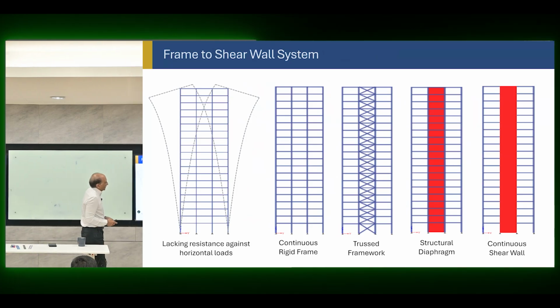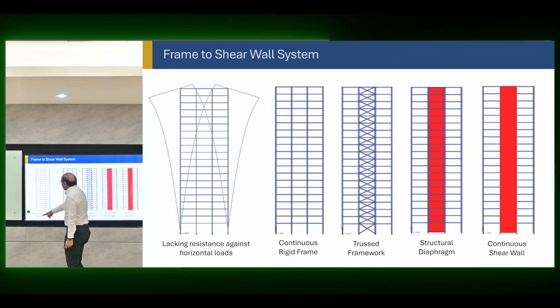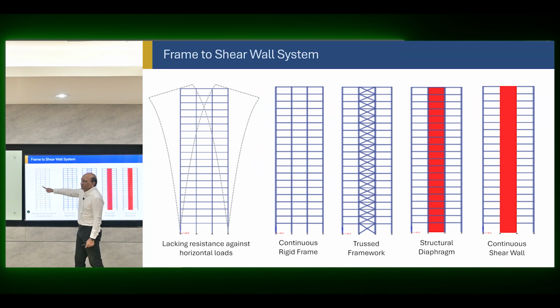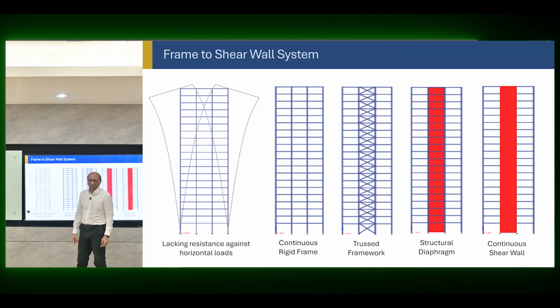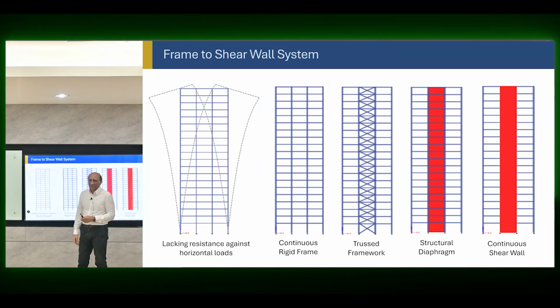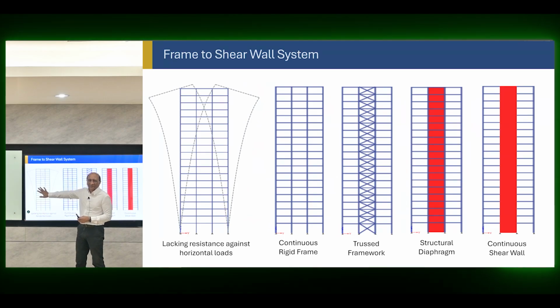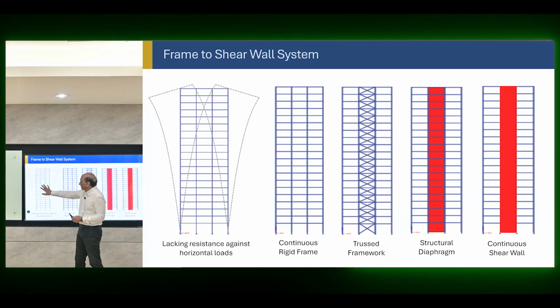Now, based on that idea, we can go further. This is a flat slab system with small columns that we talked about, right? This has no lateral resistance at all. That's why codes will not allow a flat slab or flat plate system for a tall building, because it just won't stand. So this is a starting base point, quite close to zero stiffness for a system like that.